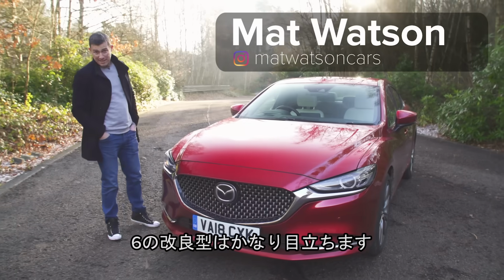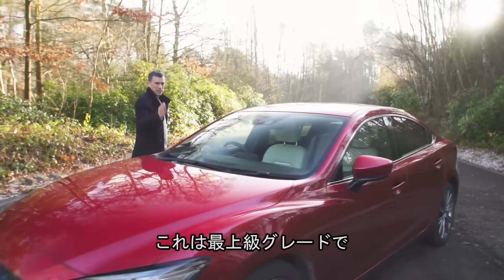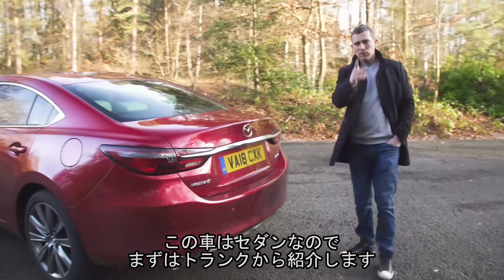Mazda has recently updated the 6 to make it look even more gorgeous. I think it really stands out. This is the top of the range GT Sport now version, so it's got all the bells and whistles. It's a really, really attractive car, don't you think? There is something you really need to know about it though.